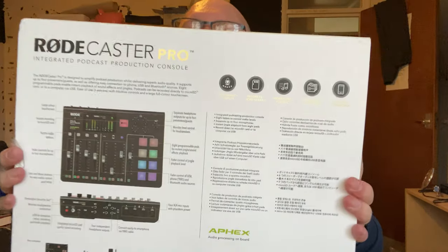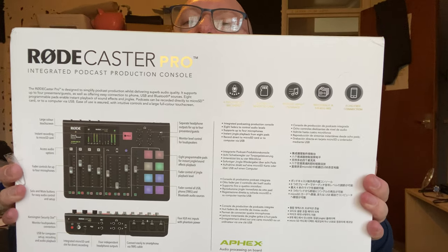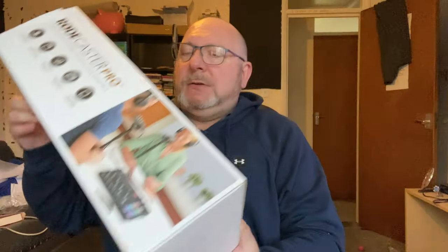So what I'm going to do is open it up. It's a slidey thing. Let me show you what it says on the back. So that's the back of the box — it shows you what it looks like again, and it tells you what the bits are on it.